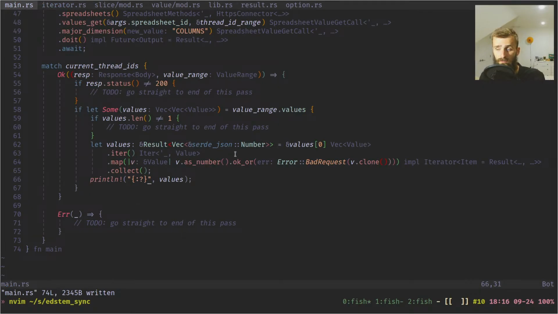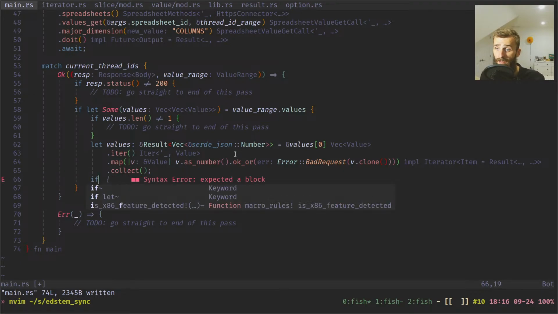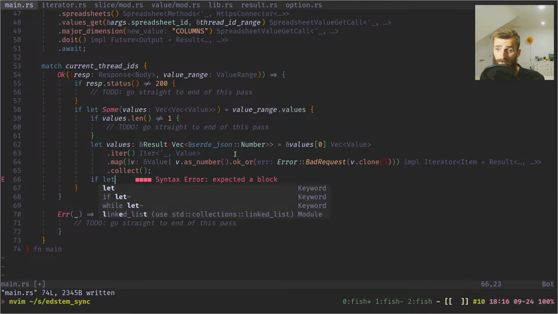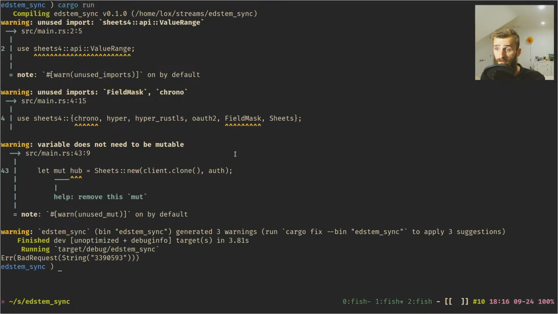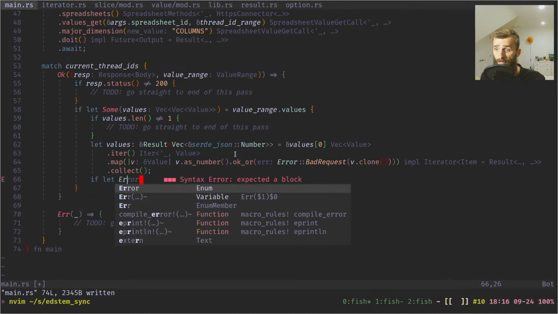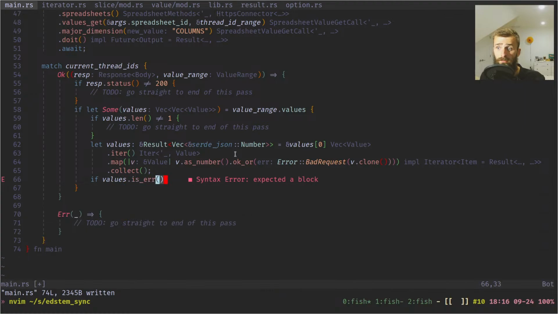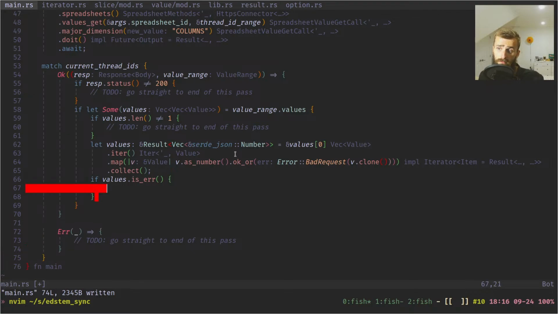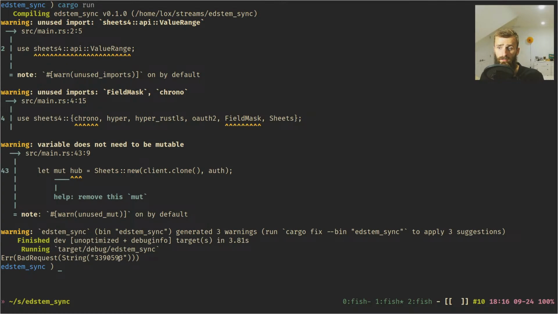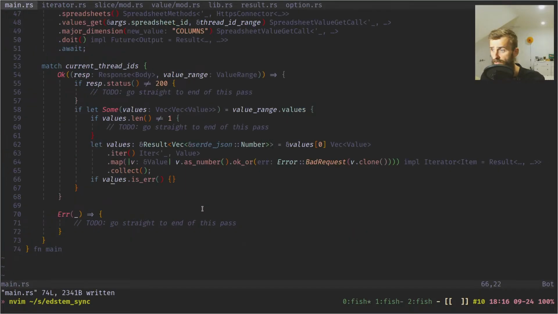So this allows me to basically do the error check that I was trying to do, because I can now say, I could do an if let, or I could just say if values is error, because I don't actually care too much about what this error is exactly. This is not correct though, because it shouldn't have given an error on that one.